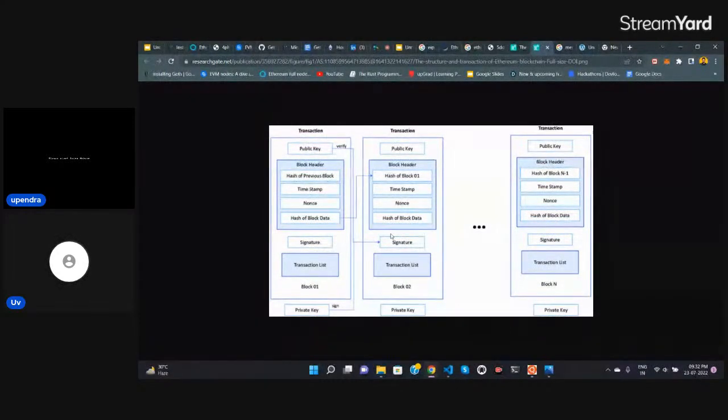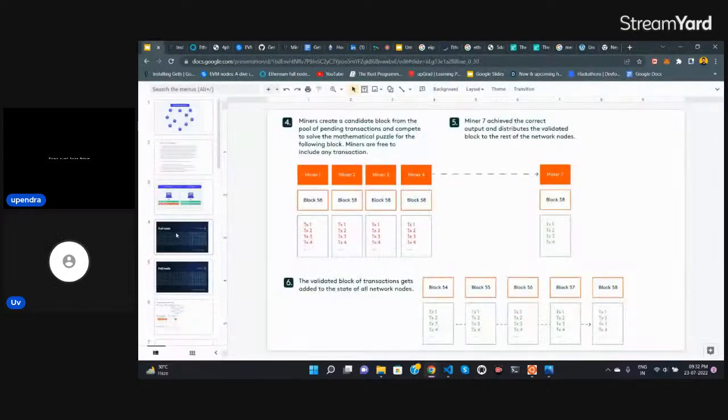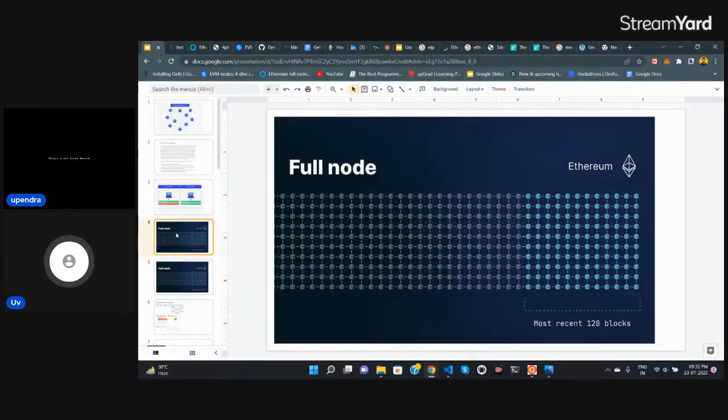Mainly the users are of full nodes. Maximum clients are using full nodes. And as for archive nodes, not many people use them because they need so much hard disk storage. So that's about the full node and light node. I guess you guys understand what a light node and full node are now.